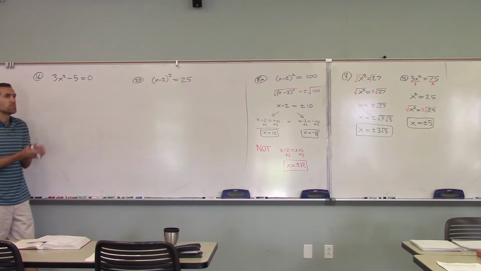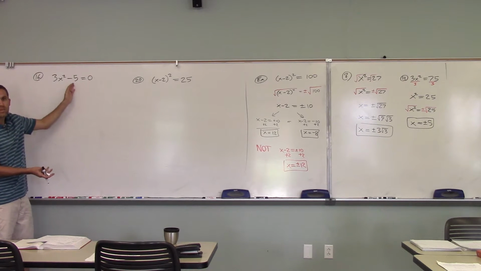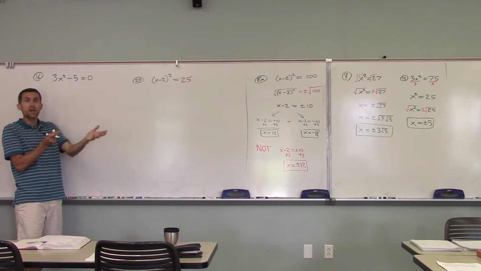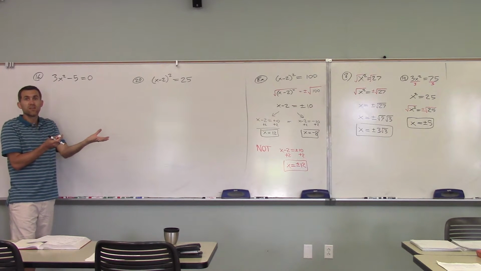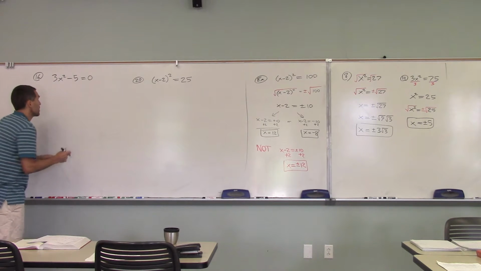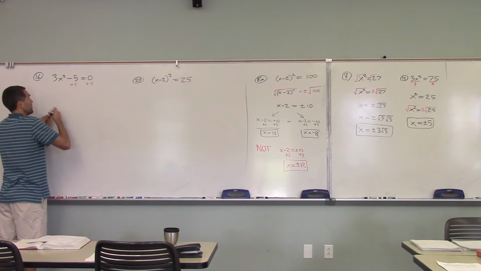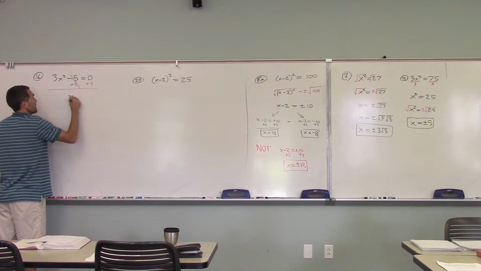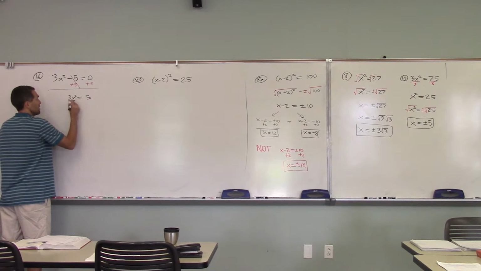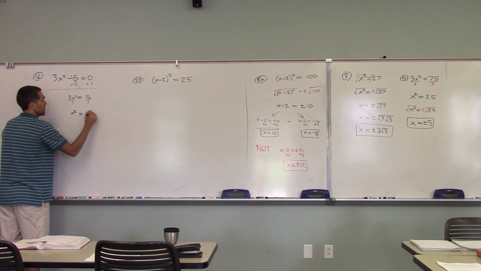That's it. The big idea in this section is since there's no x middle term, we can get the x squareds by themselves. And then once we have x squared equals a number, even if the numbers are ugly, we can take the square root of both sides and we're done. So first, as you said, plus 5 on both sides. Now we got 3x squared equals 5. Divide by 3. So x squared equals 5/3.